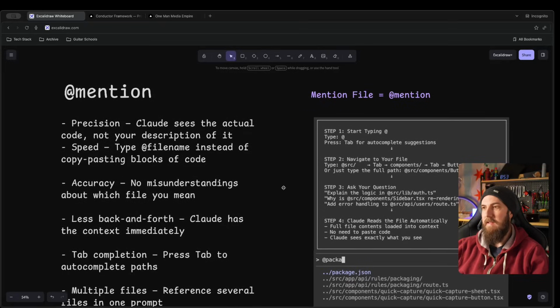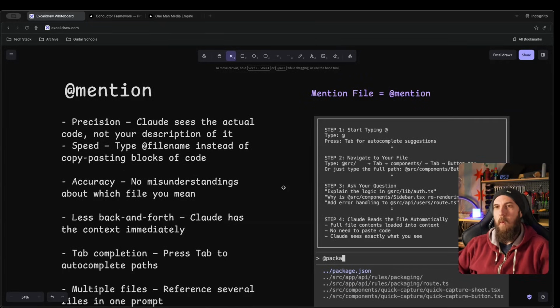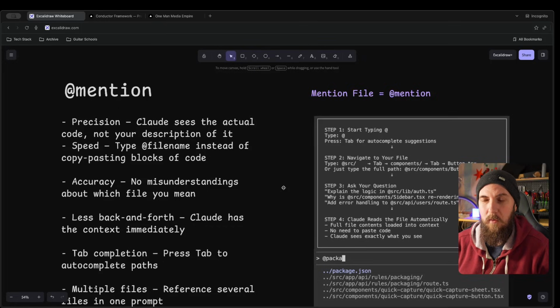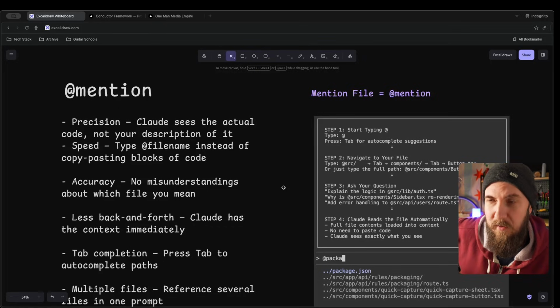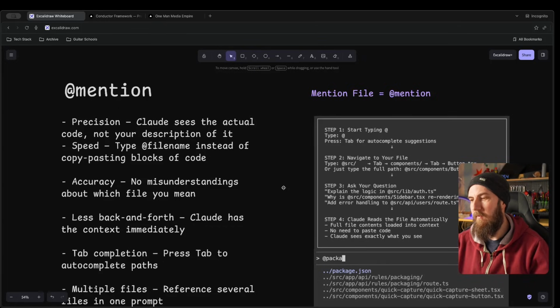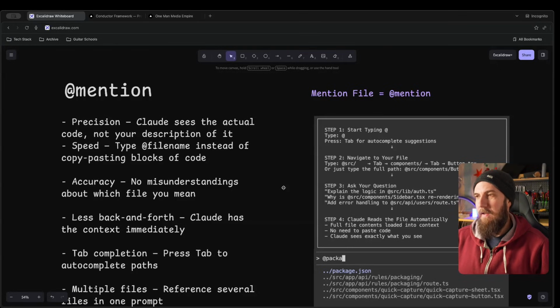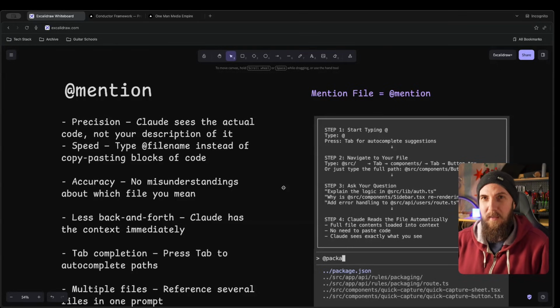Next up on the list is @mention. This one's been around for a while, but this is great to use when you want Claude to reference a specific file, or you can do multiple files or do work in a specific file. Sometimes with all AI agents, they get a little happy with what they're doing and they will just make code changes all over the place, or they might not know exactly the file you're referencing.